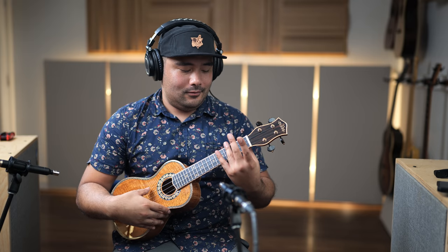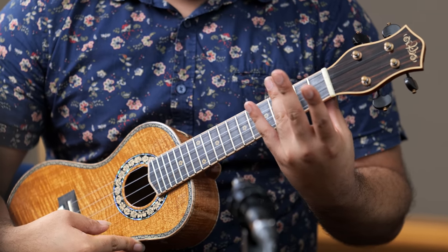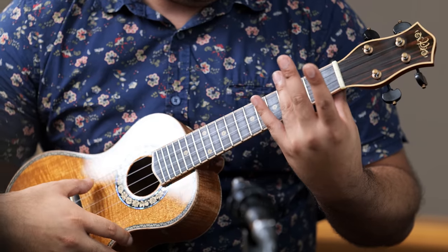Whoa. A third fret harmonic on a concert. What the heck? Is that one of your checks for levels of instrument? I don't know. I've noticed that when you get a really high quality instrument in your hands, regardless of its size, it does all these things that you wouldn't expect. Especially for you and I, since we've been playing for so long. Yeah. Having just a little bit more sustain on the C string adds a lot more body, if you're playing high G.